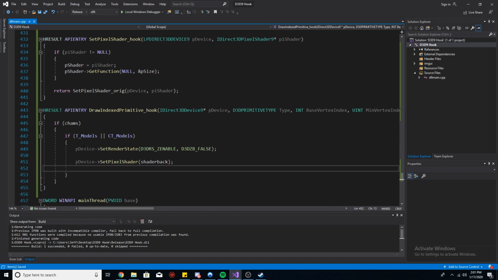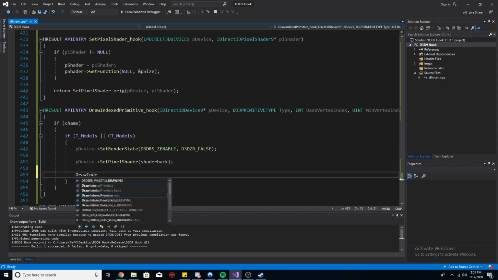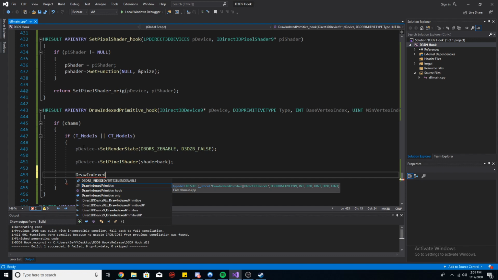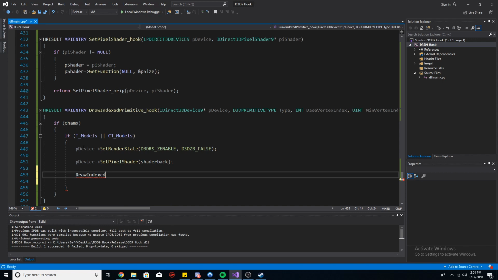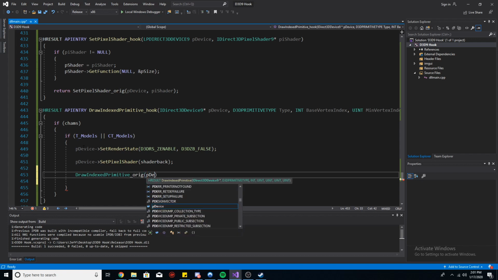And this is going to help us do like, it's going to be one color if it's behind a wall and a different color if it's not behind a wall, basically. So it's kind of like a viz check, kind of like visible chams. I'll put a picture of it up on the screen so you guys understand what I'm talking about. So we do this and then we call the original, and that's going to render the wallhacks.